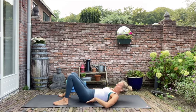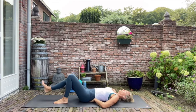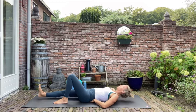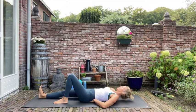And then bring your hands under the arch of the lower back. So you're basically giving yourself some support there. Now keep the left knee bent and straighten out the right leg. The right heel is on the floor. And now as you inhale, lift your chest, your head, and your right leg up. You can exhale here. Inhale again. Exhale. Inhale. And then slowly releasing the leg back down and the head back down.